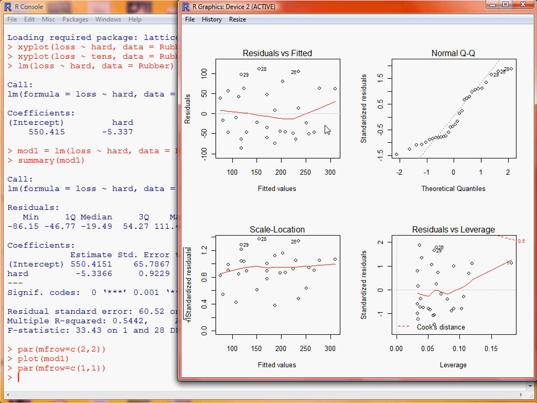The second plot is a normal probability plot, which is looking at one of the assumptions that's made when looking at a linear model. And here, because these points aren't falling particularly well on the dashed line, that's suggesting that the assumption of normality for the residuals is not ideal for this data set. So we might need to go further, either to consider adding more variables to the model, or potentially considering a transformation for our response, the loss measurement, to see whether we can improve some of these plots in terms of meeting the model assumptions.